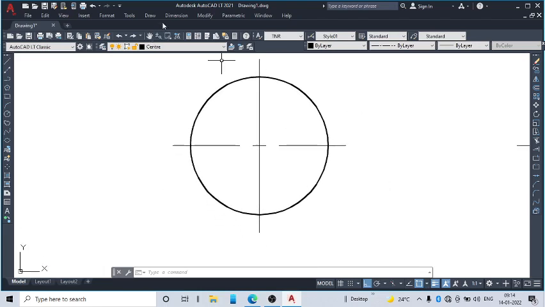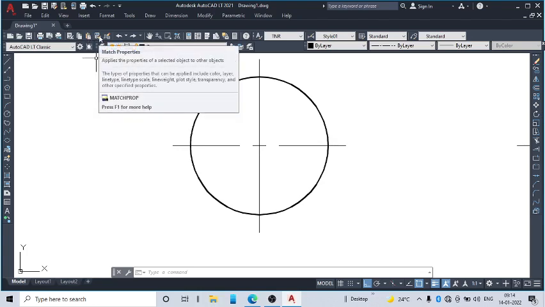So now I can go for match property. Normally it is better to learn all the short keys. Here it is available, match property, or you can type MA enter.